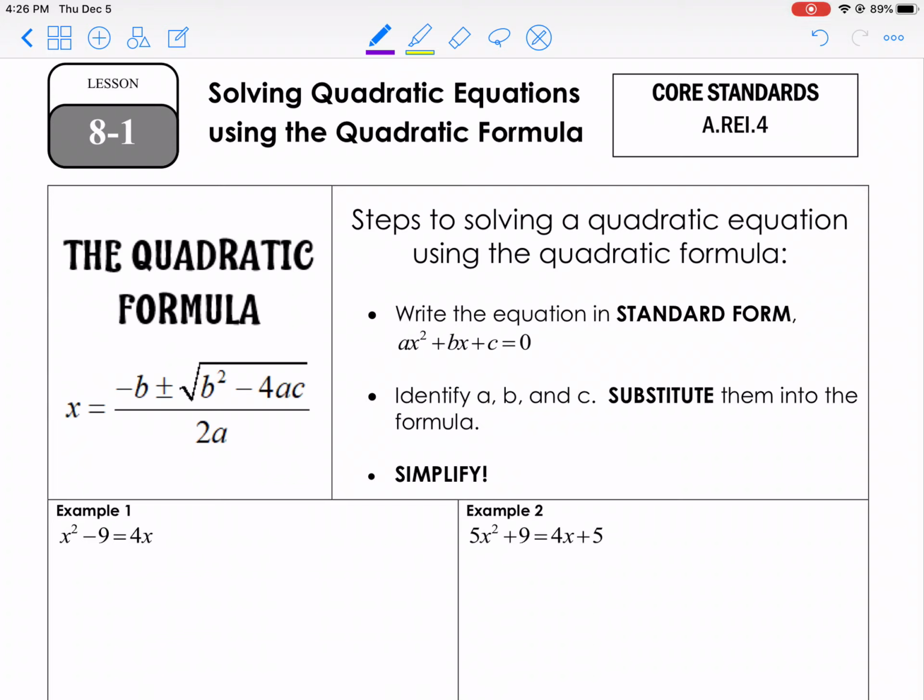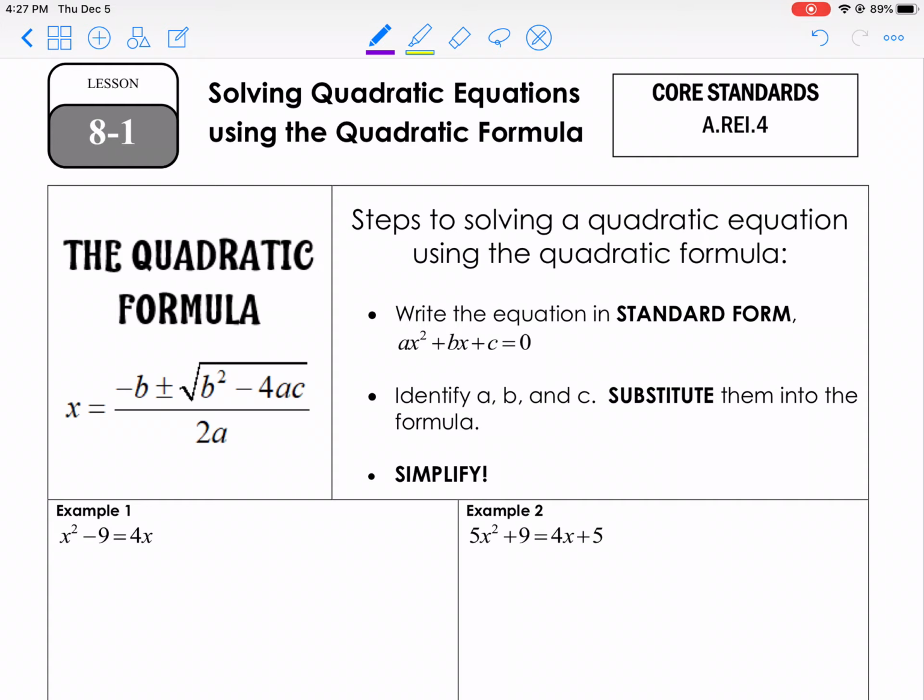Okay, this is the instruction for lesson 8-1, where we began solving quadratic equations using the quadratic formula. In the video for lesson 8.0, I described why we might use the quadratic formula and talked about all of the other ways that we know how to solve quadratic equations. So that's worth referencing to get an idea of why we're doing this. But today, let's just go ahead and practice solving this.